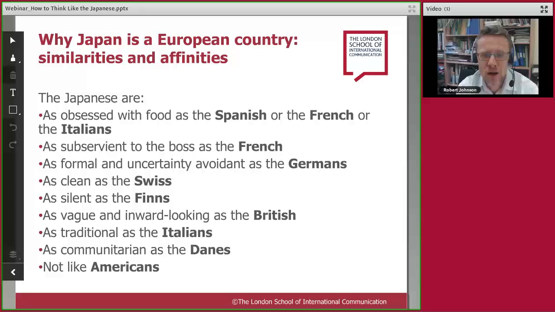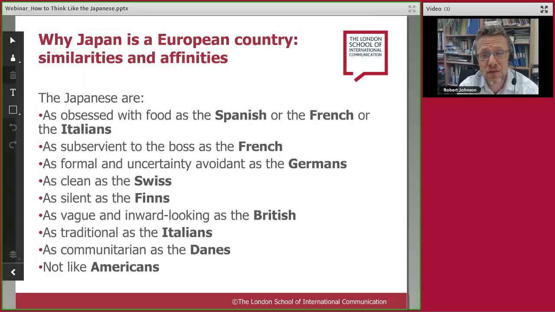So in terms of affinities and similarities, the Japanese and the Germans have a lot of similarities in that point. So the idea of focusing on the process, the idea of, for the Japanese, it's kind of doing things in the right way. And I was just in Berlin just a couple of days ago, and again, a very free and easy city, and a fascinating place. But there's still this focus on getting things done in the right way. And maybe it's stereotypical, but the Germans, certainly their stereotypes are in line with the Japanese stereotypes there.